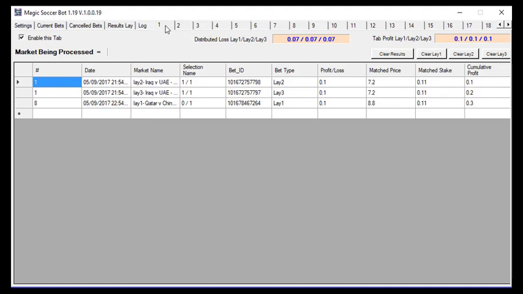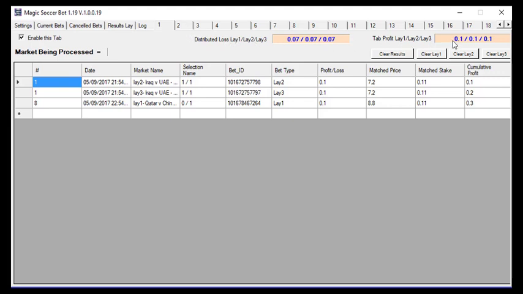So if we look at here, we're on tab number 1, distributed loss. At the moment, tab number 1 is carrying losses of 7 cents for lay 1, lay 2 and lay 3. So one of the other tabs have lost and distributed its losses. So we know that in the next lot of bets for all these three, when it comes around to tab 1 again, they will be looking at trying to win their 10p or whatever it is, plus another 7p to make up for the loss that's been distributed by another tab.